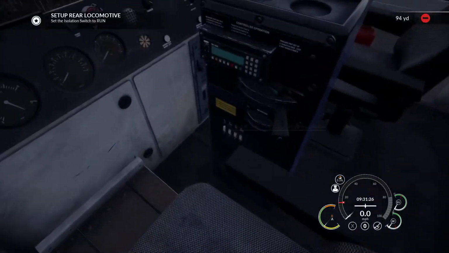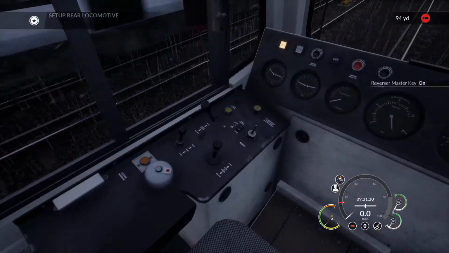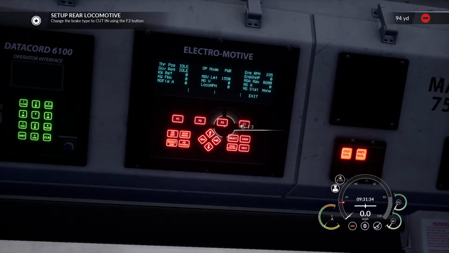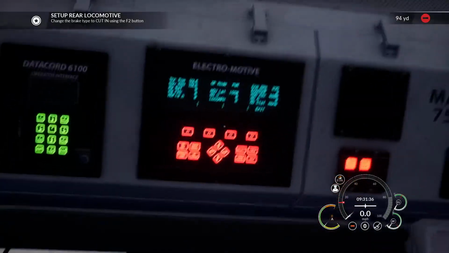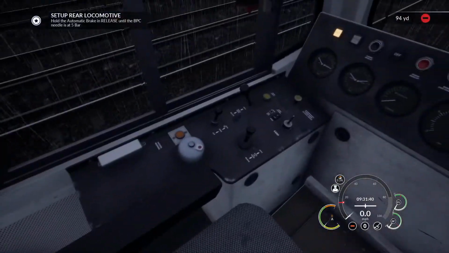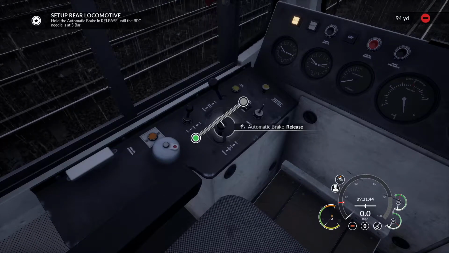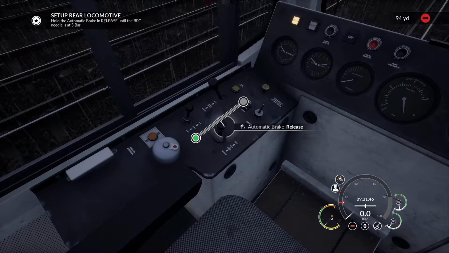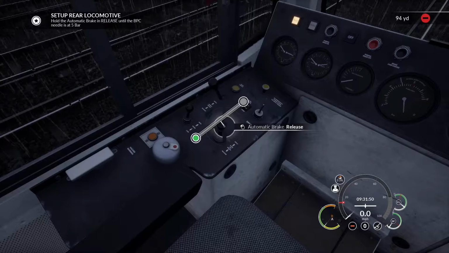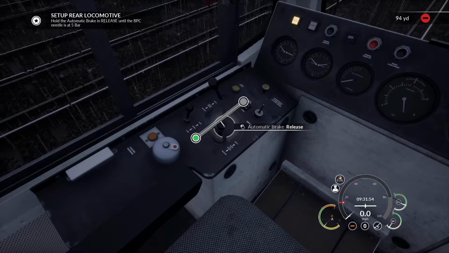Set the isolation switch to run. Insert the reverse master key. Navigate to brake cutout. Change the brake type to cut in using the F2 button. Hold it in release until the BPC needle is at 5 bar. This is what we did last time. Right, I'm holding it all the way this time. Are we going to have anything?